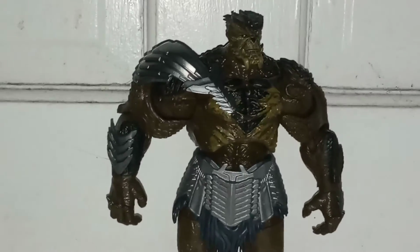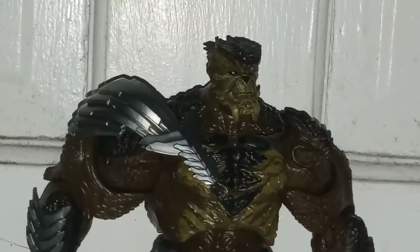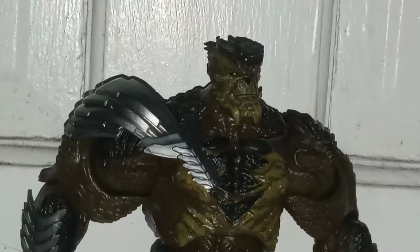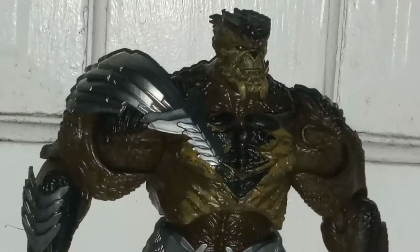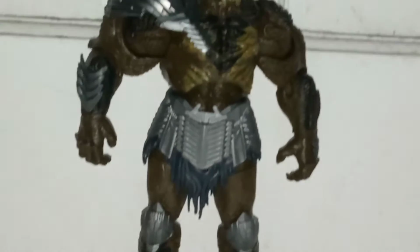He was a Build-A-Figure that came out for Infinity War Wave 2, and I like him. I really think he was a pretty good one. He's massive. He's one of the biggest they've ever made. I really like the face sculpt. The face is the closest he looks to in the actual movie, but it's nice and chunky, and it's got rocks in it, and I'm gonna be honest, I actually kind of prefer this design for Cull.